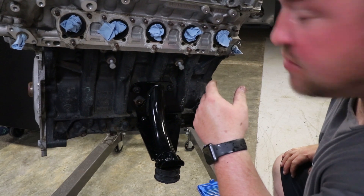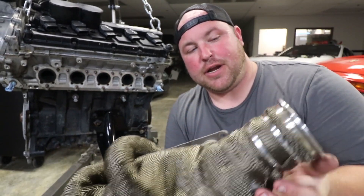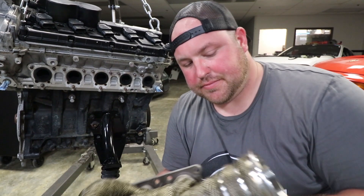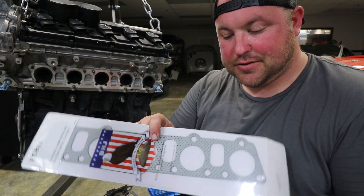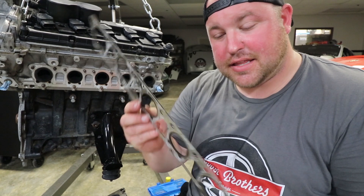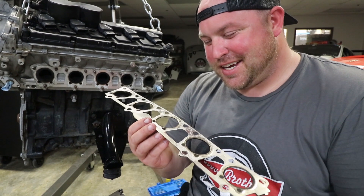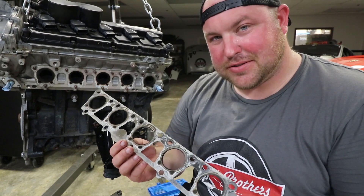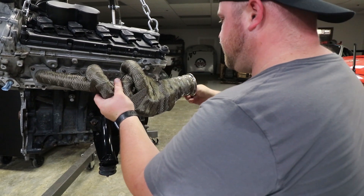We might as well go ahead and install the Lamborghini header. This is the Lamborghini header off a Gallardo — all wrapped, ready to rock with the V-band installed. If you haven't seen that video, I'll post a link down below. I bought a replacement gasket for this header — it's a pretty thick, more standard header gasket. The factory gasket that came on it is a multi-layer gasket, which I actually prefer. I'm going to give the factory gasket a shot. If I have a leak, it's no big deal — this header is not that bad to pull back off. If this swap is a huge bust and I blow the engine on the first outing, at least I can hang the header on the wall and stare at it.